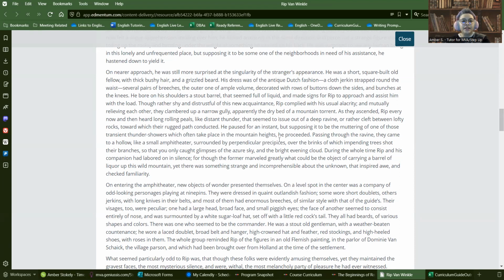So basically, there is a cliff, but remember they're on a mountain. So there are places that are higher up than where they are. So there are steep cliffs, but from those edges, trees shoot up. So you have a cliff, right? And then you have trees coming up past the cliff, and the trees are so tall that you can only see some of the sky. So you're in a space that's thick with trees here. And then the bright evening cloud.